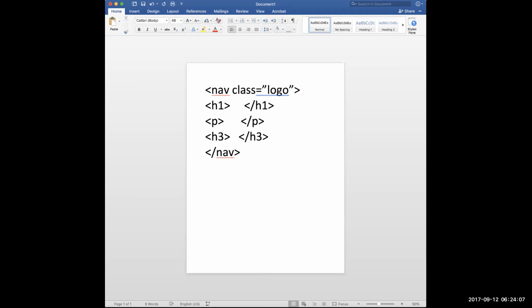What's it going to show you when you look at this in your web browser? Logo is a class. It's not actually going to show you logo. It's not going to show you anything because there is nothing in these empty spaces.